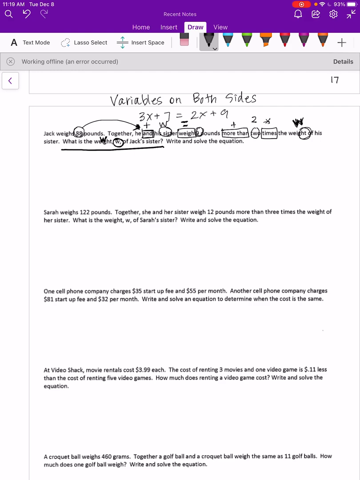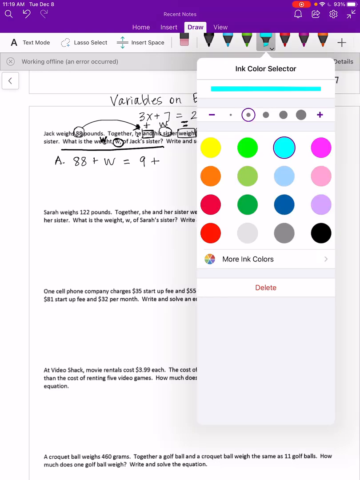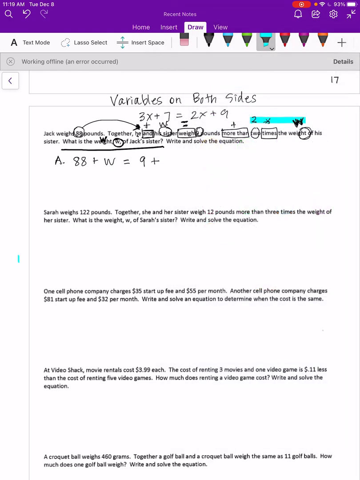So remember, always 2 parts. Most important part to me is being able to write the equation. And this kind of outlines it for us. 88, he's 88. And then it says plus W equal 9 plus, and now this is the only part that you have to, and I think I was doing it in this blue before, 2 times W. You got to put it together. You can't write 2 times W because I'm a big kid now, so you got to smush them together, which would be 2W. All right, and so that's all you have.